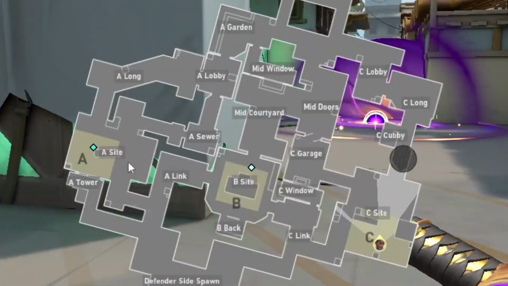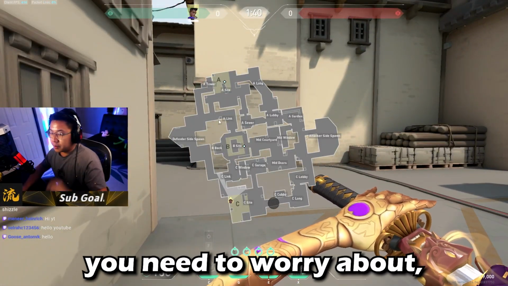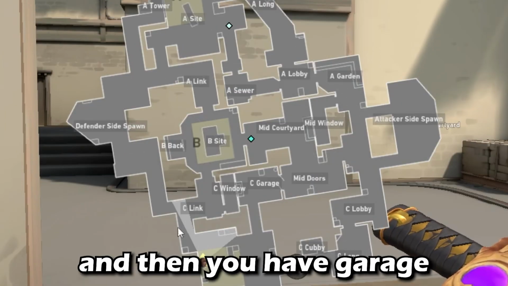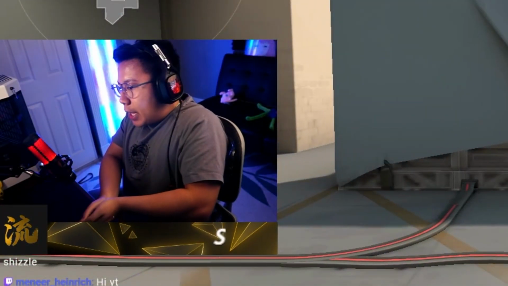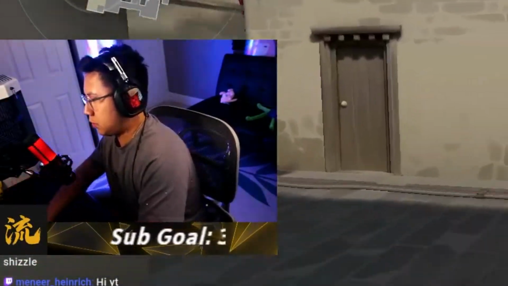But you have 2 other sites you need to worry about. And if you're wondering how many areas you need to worry about, think about how A site has short and long, B site has front B, and then you have garage that you technically have to worry about, on top of the fact that I've already put 2 stars towards C. So you're going to notice that's a lot of angles you need to cover if you're trying to defend Haven in general. So how do we do it?